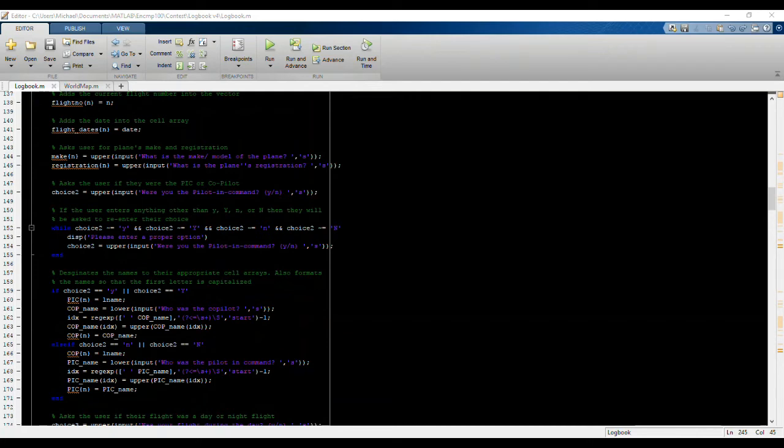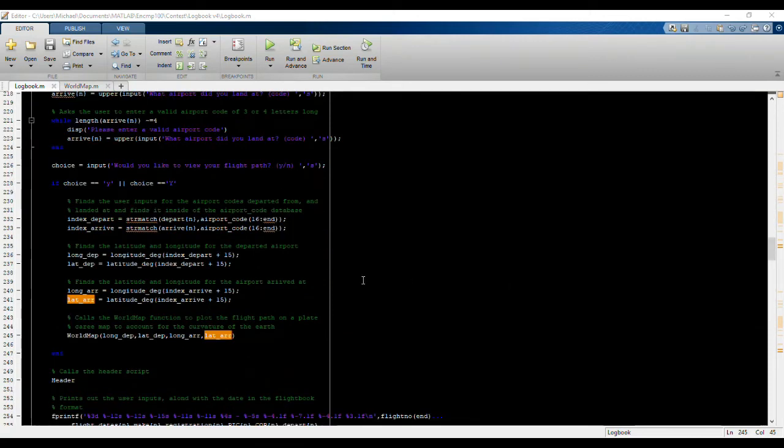The computer will ask the user some questions, and the user will have to answer those questions based off of their previous flight. There are some conditions that the users must follow in order to be consistent with certain regulations. The program also collects, sorts, and sums up all of the user's hours and sorts them accordingly.